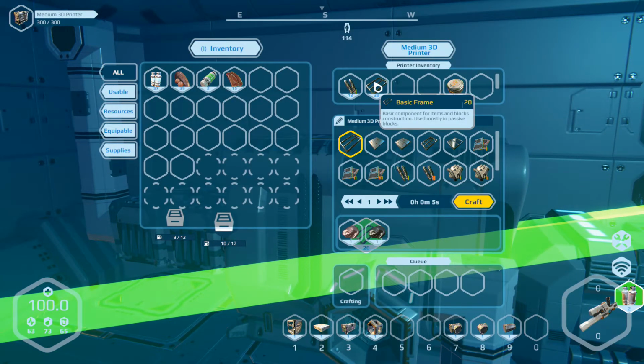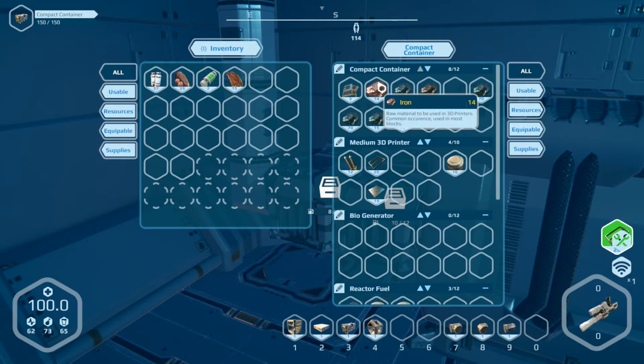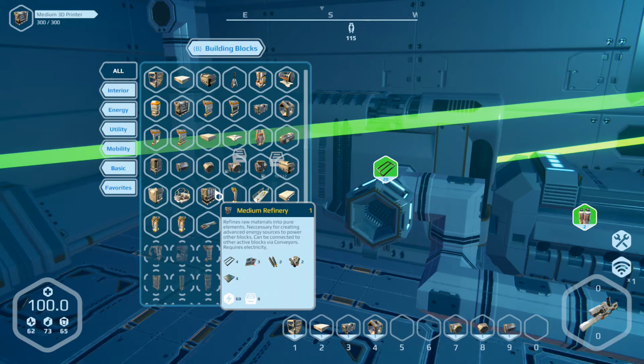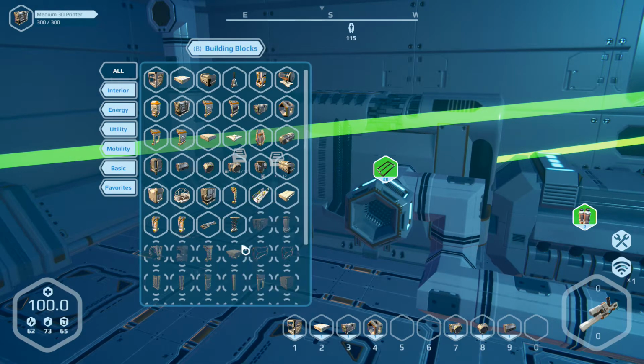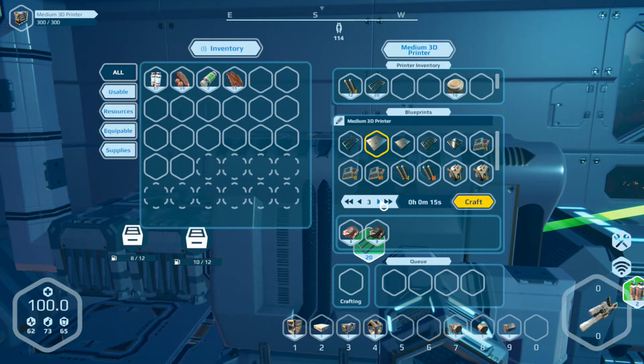Let me see what I have in here. Okay, we still have a basic frame and some mechanical parts. That's a good thing. How many materials do I still have? I don't have a lot of iron, and we need 4. Okay, I need 3 electronic parts, 2 of the mixed materials there, and then 4 of these, 4 plating. Then electronic parts 3, and we need 4 of these.